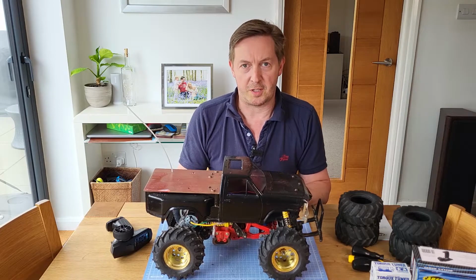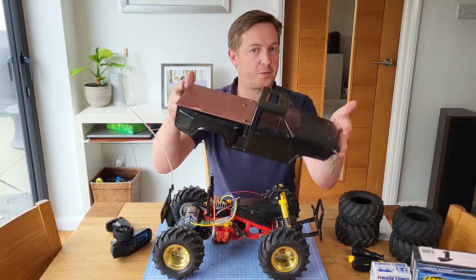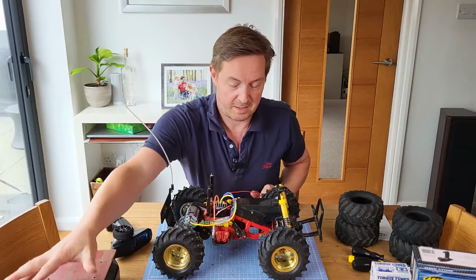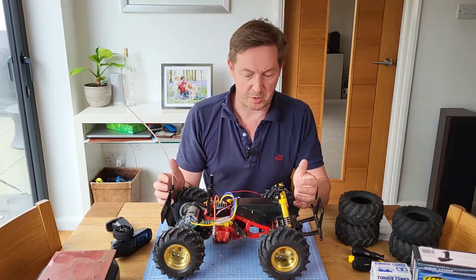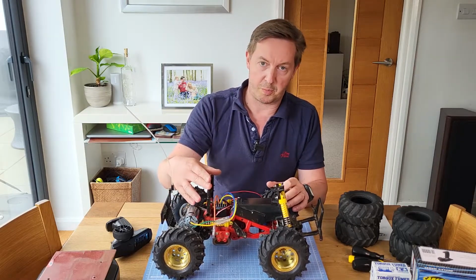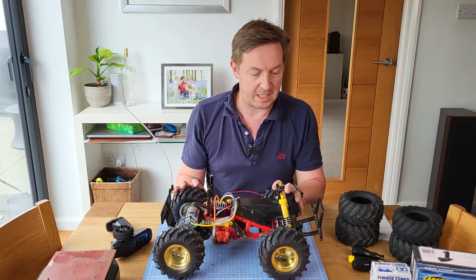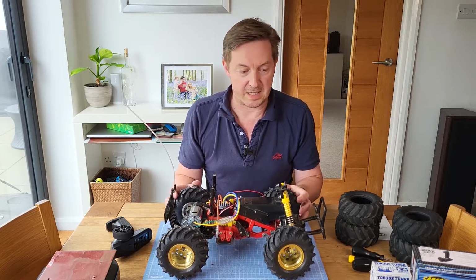Coming up in the final part, part 3, I'm going to be removing this body shell because that's for a Blackfoot and this is clearly a Monster Beetle, and I'm going to be taking that away and selling it, I suspect, and I'm going to be fitting a Monster Beetle replica body shell. I'm going Lexan, I think, to make it a little bit more robust. And that will involve replacing these body posts and finessing all these fine little things and getting this lovely and clean, ready for its next life in just being a really entertaining, fun model.